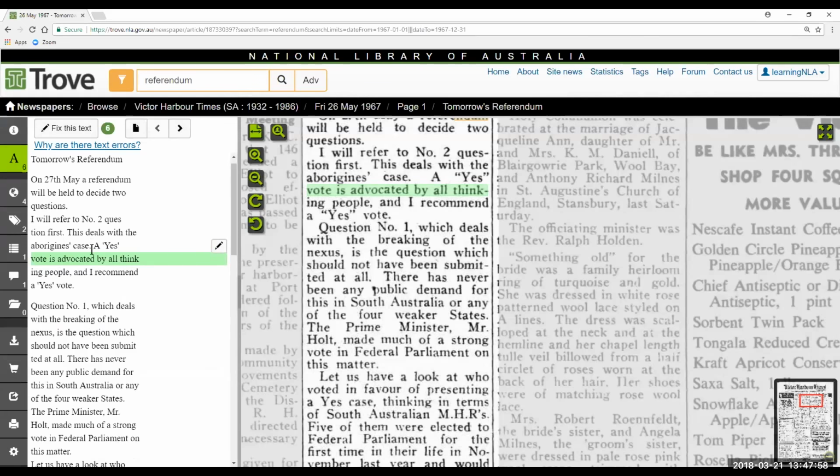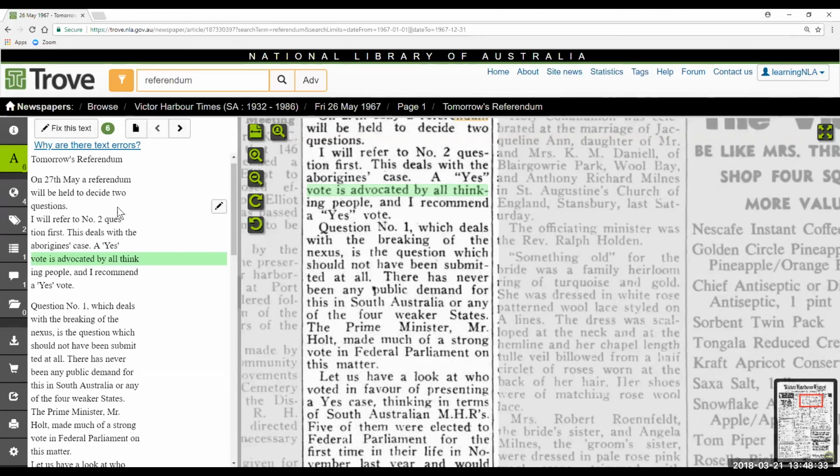But text correcting is really valuable because, like I said, this is generated and has 80% accuracy, but without the community coming along and correcting it, we wouldn't get the richness of our search results. It's particularly important for people's names and things like that, which is what people would be searching for. It's a really social activity in Trove with a really strong community behind it. Again, you can head to the forum in Trove to get involved in that community.